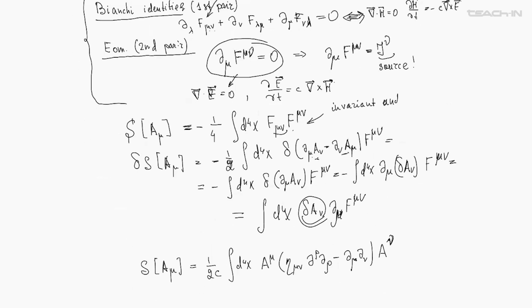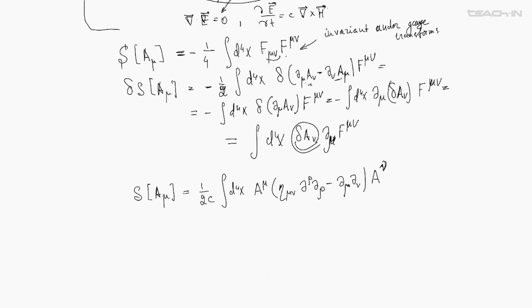And that, of course, brings trouble, for instance, with the definition of the propagator. Because the propagator, as we just discussed an hour ago, is an operator inverse to the one which defines the quadratic part of the Lagrangian. And we see that this operator is given by eta_mu nu d_rho d^rho minus d_mu d_nu. Right? This is what we have. But this operator is not invertible, because this operator has a kernel.